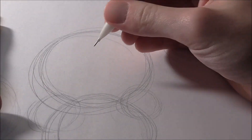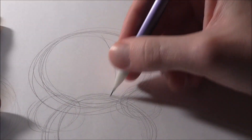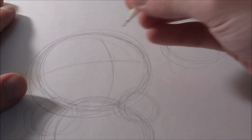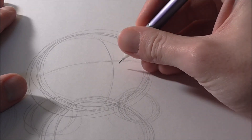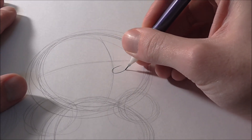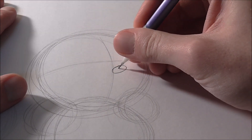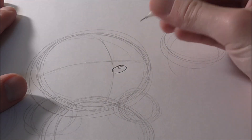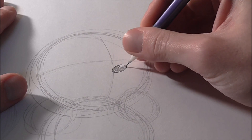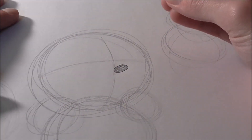For her face, draw in the crosshairs like this. Her nose is going to be right about here as a nice oval shape, then get a little circle on the inside. You can shade all of this in black now — it helps the picture look a little more finished.